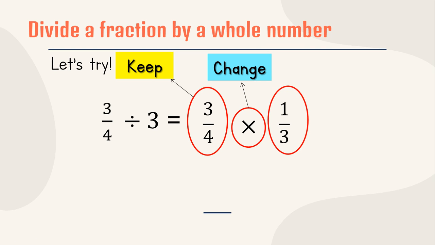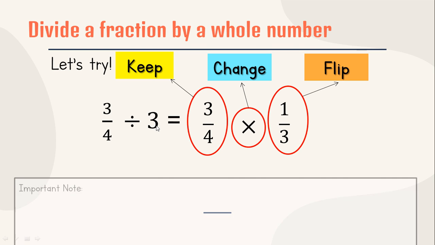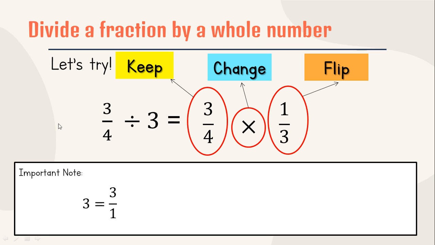And then the last step is Flip. What does it mean? We have three here at first. Three in fraction is three out of one, because three divided by one is three. So the whole number three in fraction is three out of one. When we flip it, it will be one out of three. So this one, which is at the bottom at first — when we flip it, it will be on top. And this three, which is on top at first — when we flip it, it will be at the bottom. So three flips into one per three, and it applies to any other number.